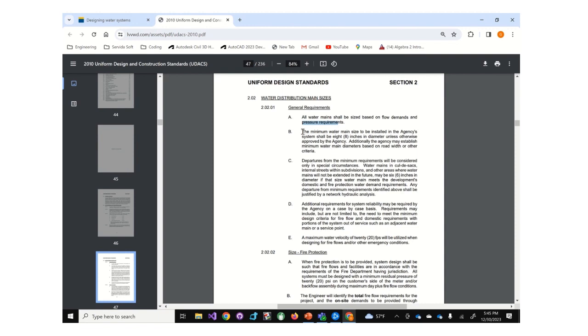And letter B, minimum water main size to be installed in the agency's system shall be 8 inches in diameter, unless otherwise approved by the agency. Additionally, the agency may establish minimum water main diameters based on road width and other criteria.